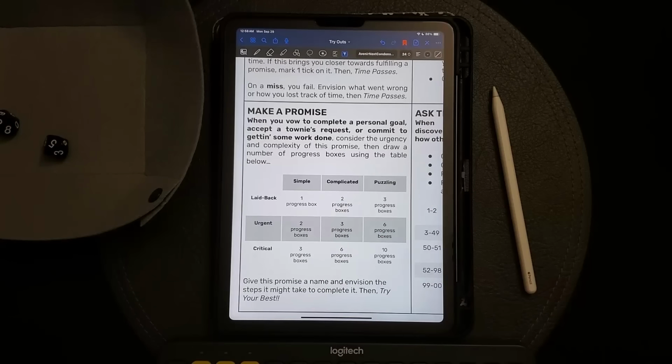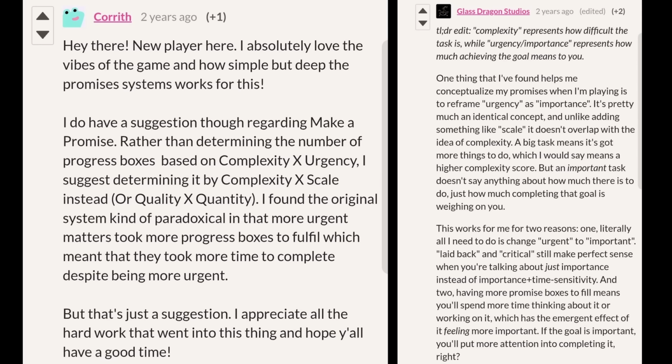Okay, I was looking on the itch.io page because I wanted to see if I could find any more information about this issue, and I did find a comment where somebody basically had the same concern that I did, and somebody replied to it. So I'll put both of these comments on the screen, but in summary, the reply says that they instead reframed urgency as importance because it made more sense to gain more rewards, to have more progress boxes, the more important a task is versus urgency. I feel like that makes sense to me too. So going forward, I'm probably going to reframe them in my mind that way as well.